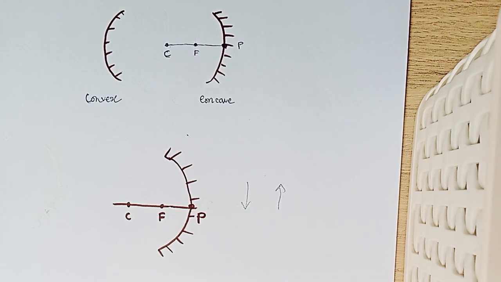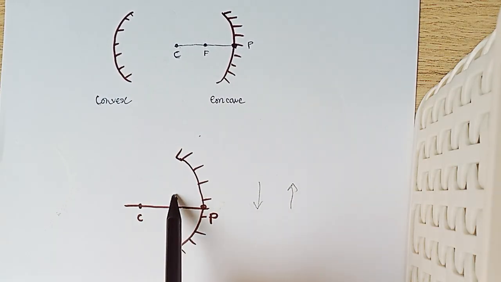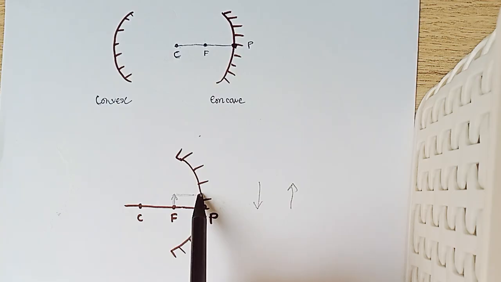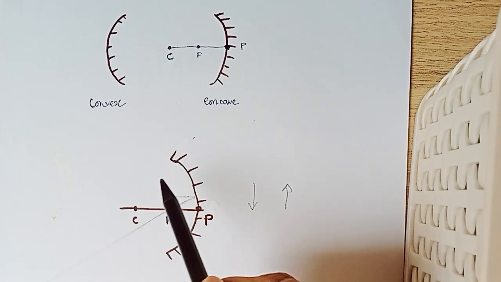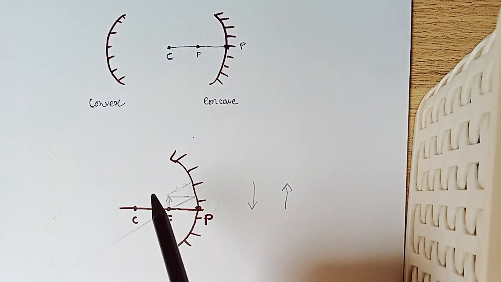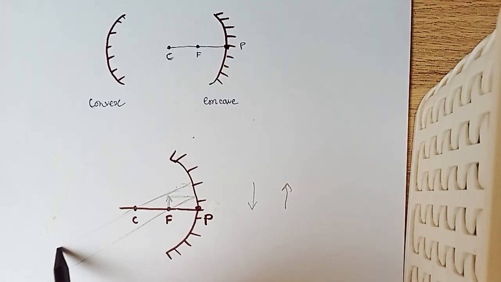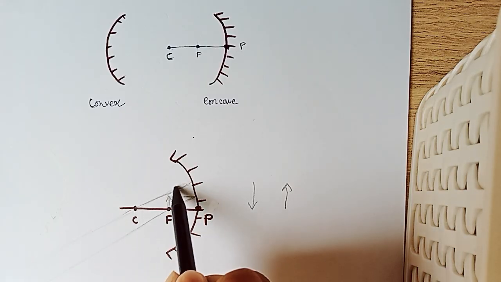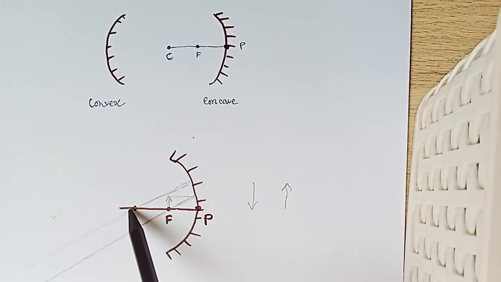Now whenever the object is at F, or the focal point like this, then let's see where the image will be formed. So again it reflects back through the focus. Again this goes like this. Now this line formed will go through the center of curvature and extend. It goes on and on to infinity. So the image formed when the object is at the focus is at infinity.